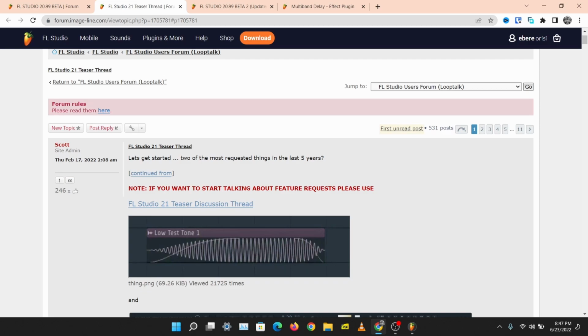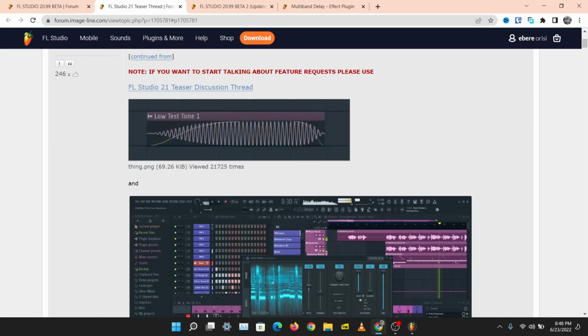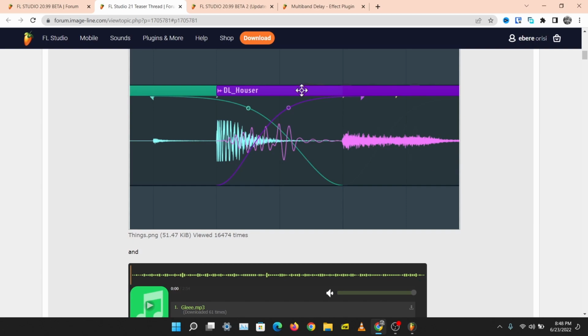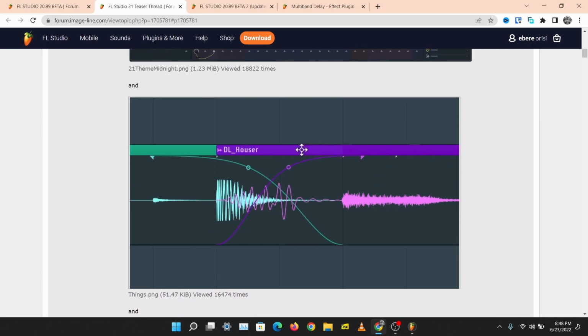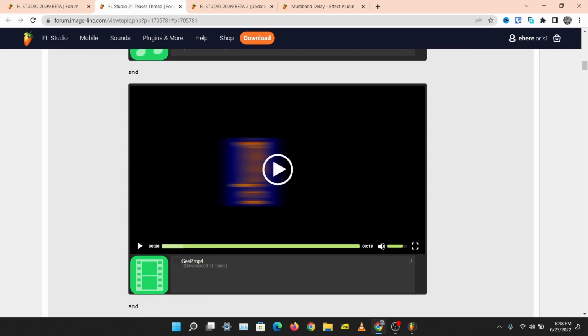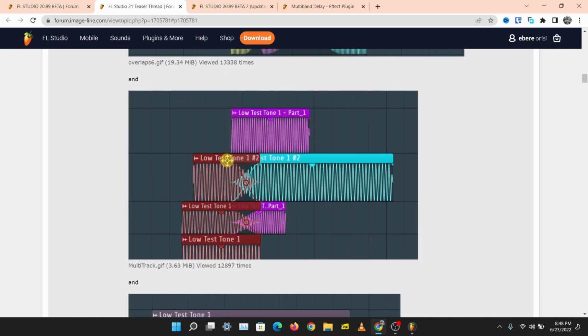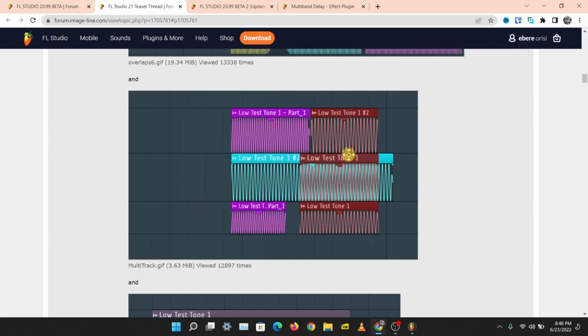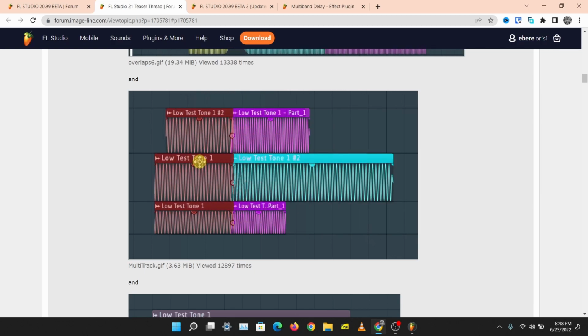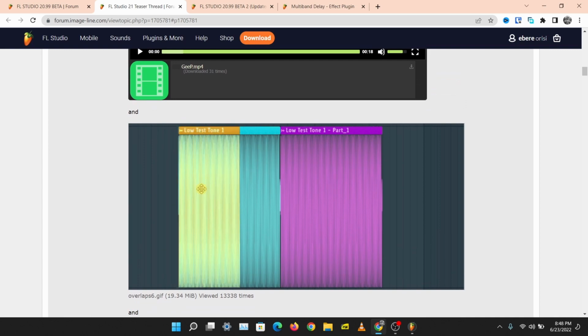Another thing that I'll be expecting in FL Studio 21 is how you work with clips in the playlist. From this update, we will be able to fade in and fade out clips from the playlist without going into the channel rack, and that's really cool. We can see some of the images here that tease this feature, and this is something I've wanted for a long time from FL Studio, and I'm very happy to be getting this now. This is a very good thing.